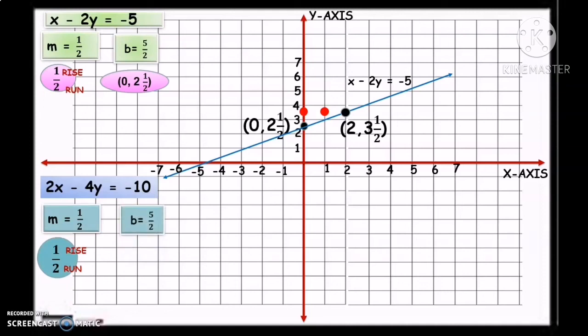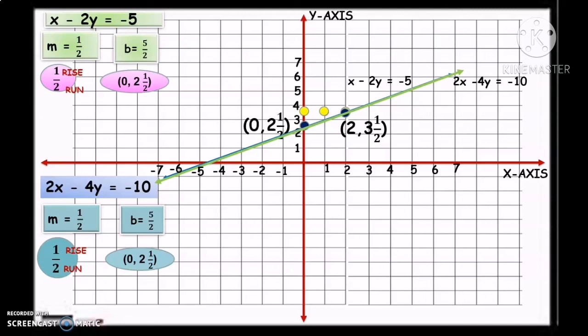And then, ang ating y-intercept is 5 over 2 or 0 and 2 and 1/2. Since pareho lang po sila, of course, we are going to plot on the same plane. So, ito din po siya. Same coordinate. And ang rise po niya is 1 unit above. So, count tayo. 2 unit to the right, 1, 2. And the coordinate is also the same. So, pareho lang po sila. So, ang mangyayari po niyan is, i-connect din po natin. Yon. So, yung line, kung mapapansin natin, they coincide or nagpatong. Name it, 2x minus 4y equals negative 10.